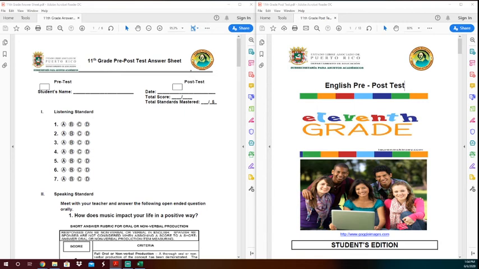Okay, so that was the listening passage that you are going to be needing to answer questions 1 through 7. As I said, again, I'm going to provide both of these documents, and you only have to send me your answers. You don't have to write the questions. If you have any doubts during the process, I will be there on Remind to answer any questions that come up until 3 p.m. It's so important that you send me the completed test by 3 p.m. because I do need to grade these and provide them to the director, okay?